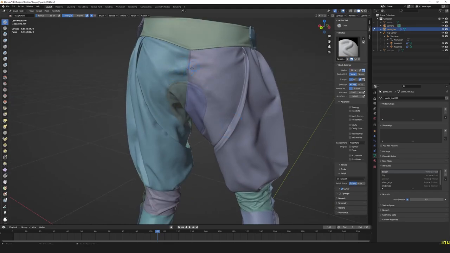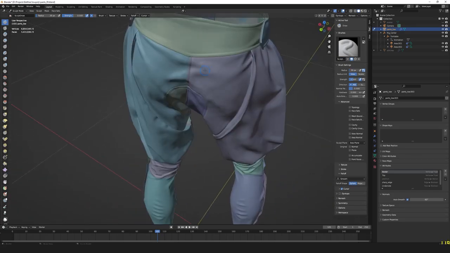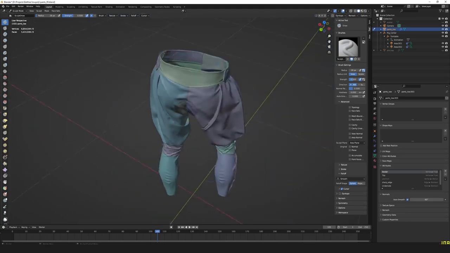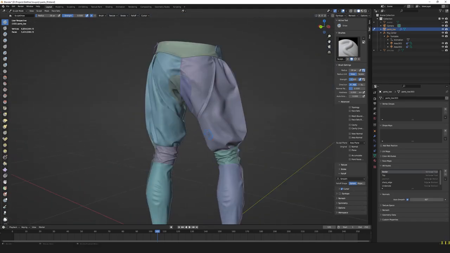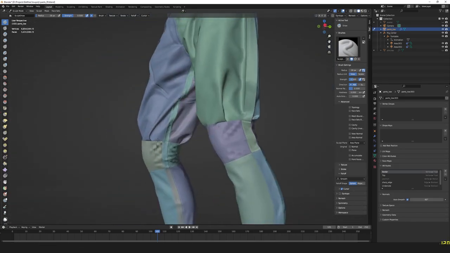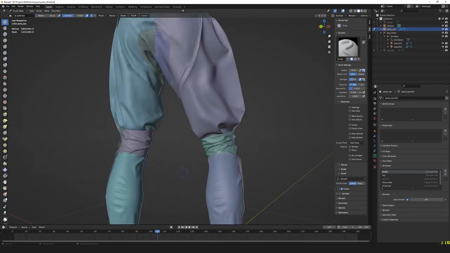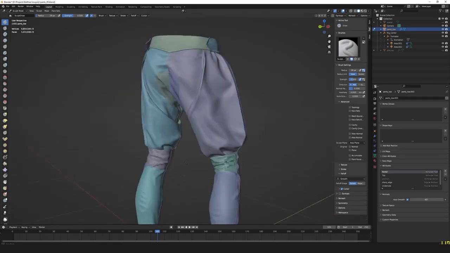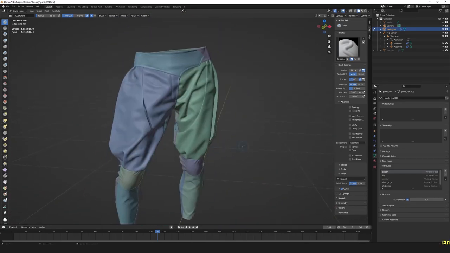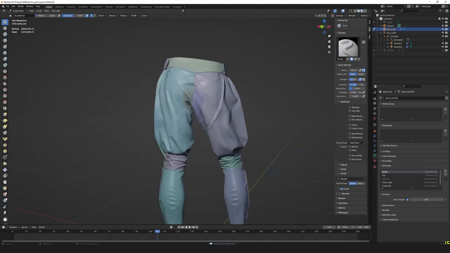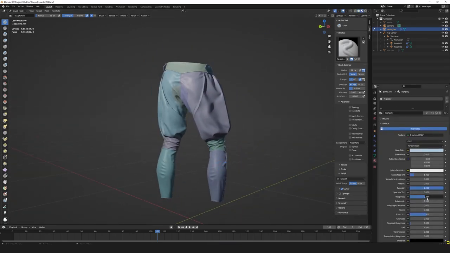But I am doing a combination of simply using the draw brush for the most part here and also doing a little bit of smoothing, but I'm also not trying to smooth the surface imperfections that I am adding in the process so much that the surface becomes completely smooth and, for lack of a better word, wrinkle-less, right? We do want to keep a little bit of bumpiness to the surface.